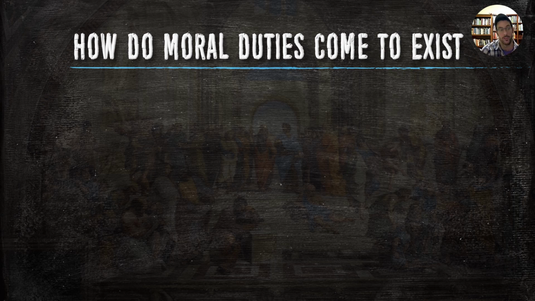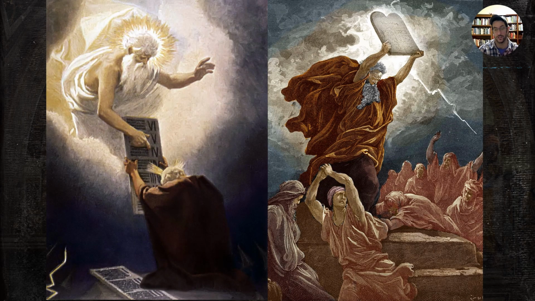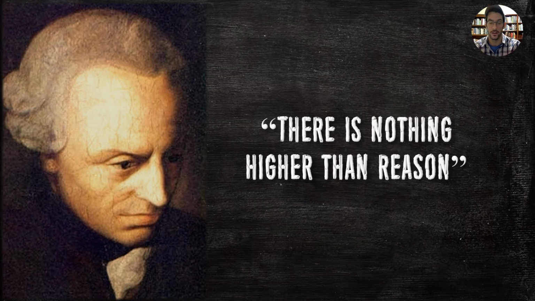Do they come from a moral lawgiver like God? Or is it the case that our moral duties are placed on us by the use of reason, like Kant argues? So you see that normative ethics, like divine command theory and Kantianism, has an underlying metaethical theory, which justifies its particular normative ethical orientation, right?